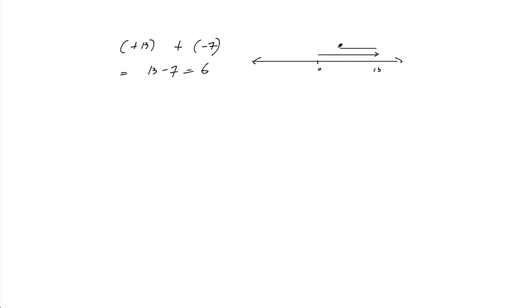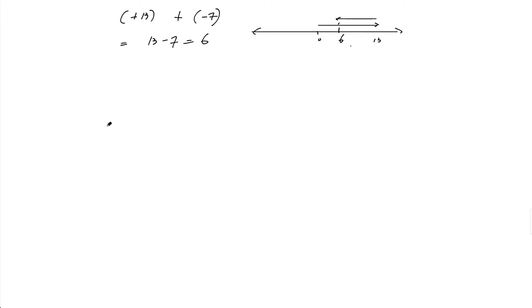Okay, so hopefully by now we're comfortable with addition of integers, right? So if you have 13 plus negative 7, this means the same as 13 minus 7, which is 6. Visually, for plus, it means we're going 13 to the right, and then if you go left 7, you end up at 6. That's what that means. What about subtraction?